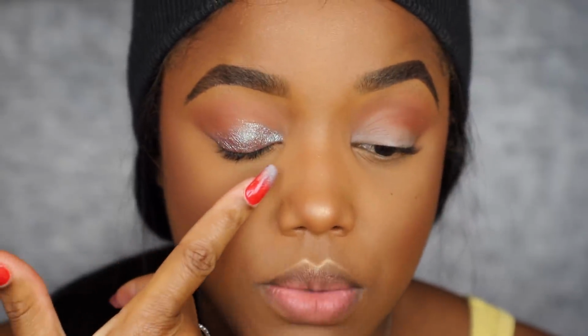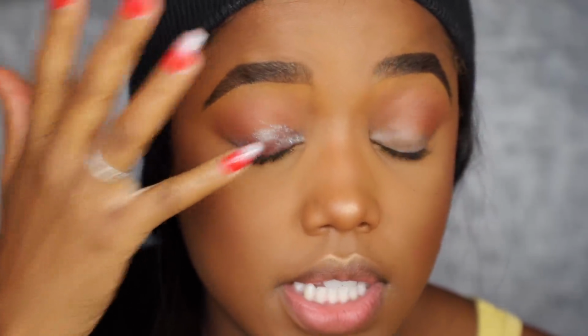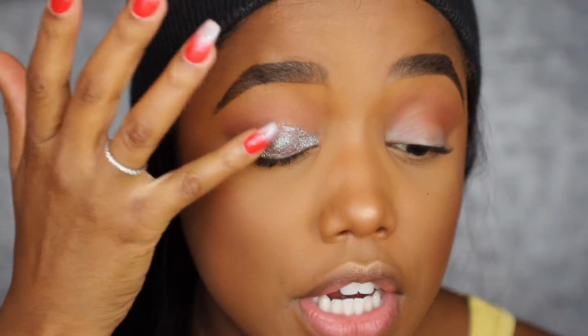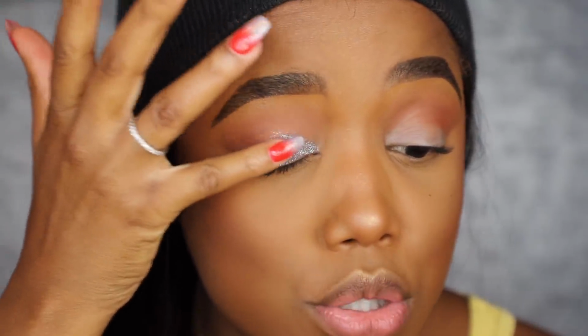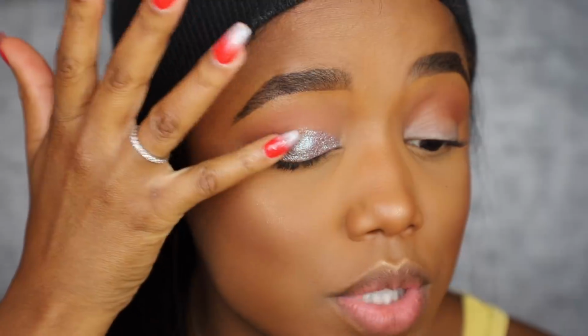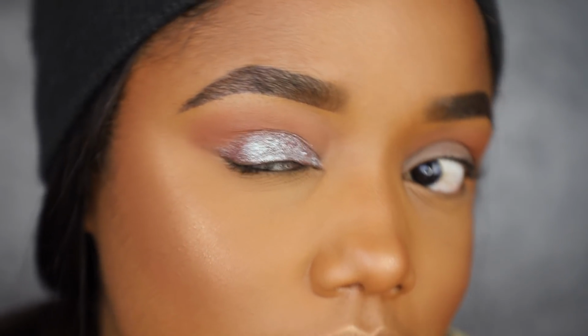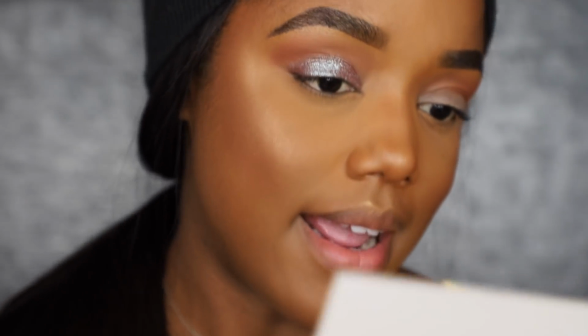It definitely applies better with your finger. Like with the brush, it applies too heavily and it's starting to look chunky in that corner. So I'm gonna stop using the brush and just add a little bit more with my finger. You know, your fingers are your best tools, guys. If my real nails weren't so ugly, I would definitely not have acrylic, but I have man hands when I have my natural nails, so I just choose not to expose that. But look at that. She is a beaut. I love this.